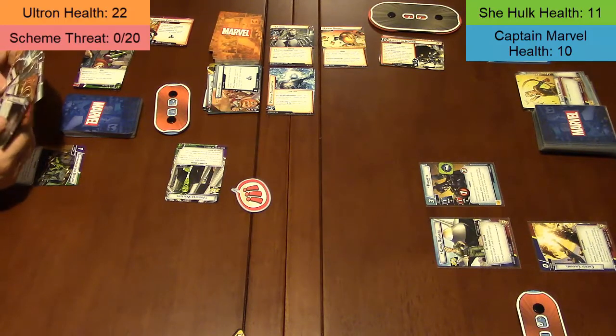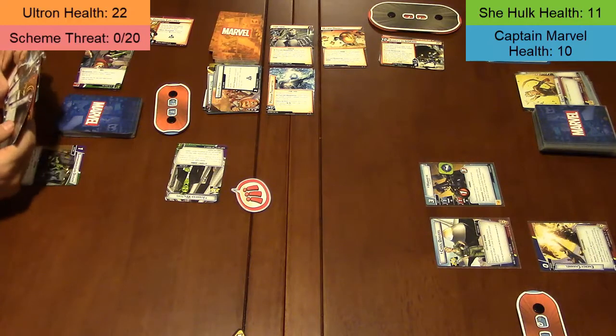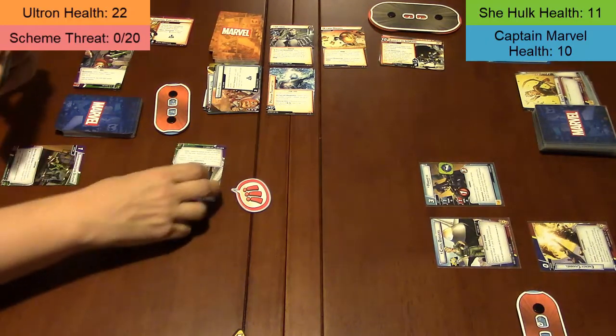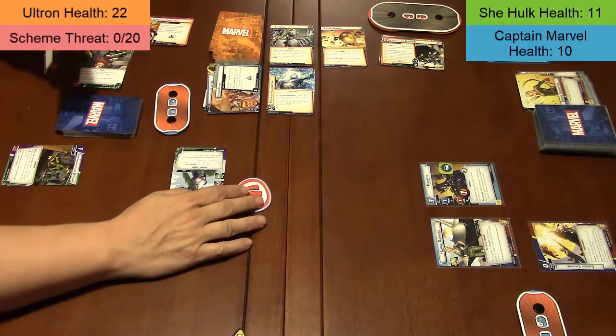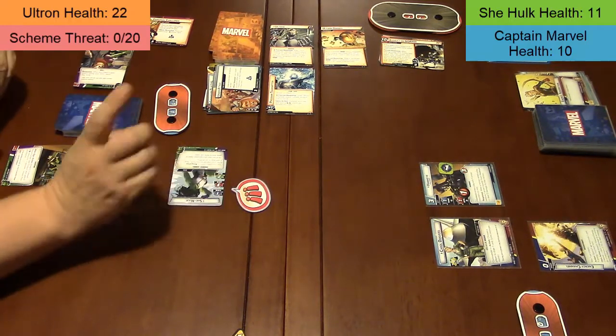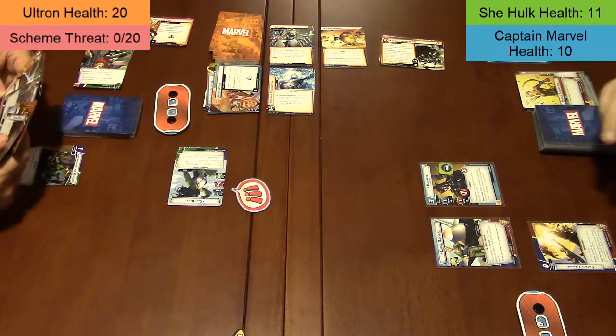Alright, so I'm up. And I'm going to go ahead and flip. And there's a response. I deal 2 damage, so I will deal the 2 damage to him. He's down to 20.